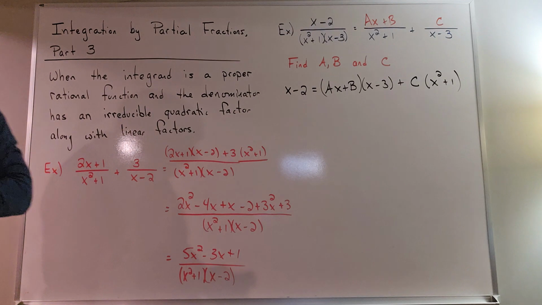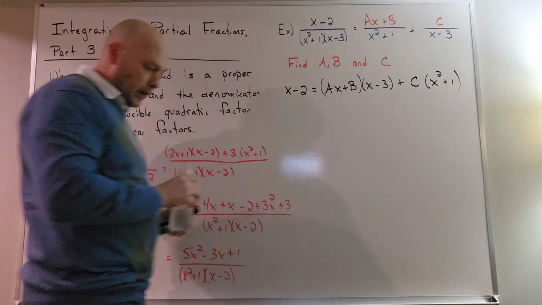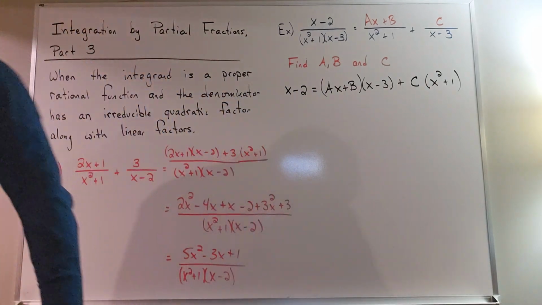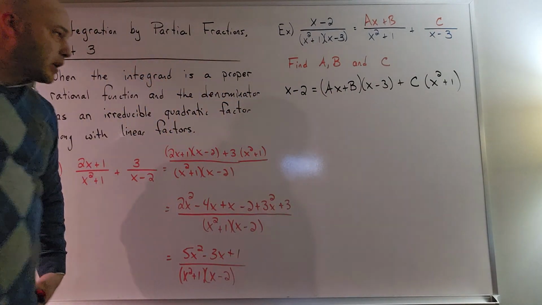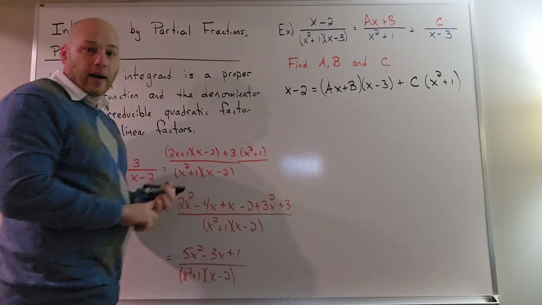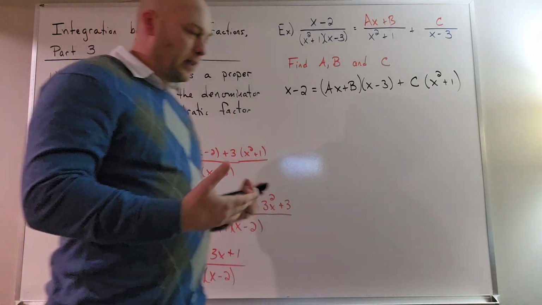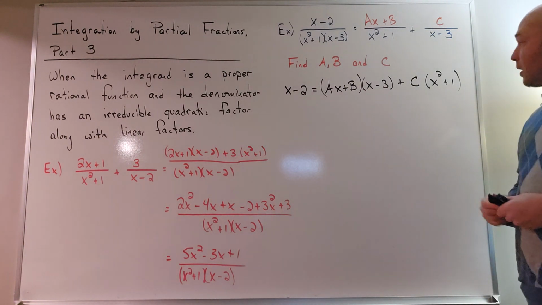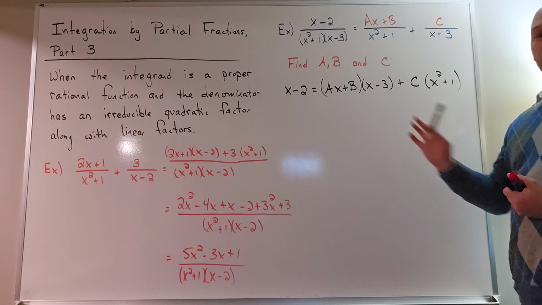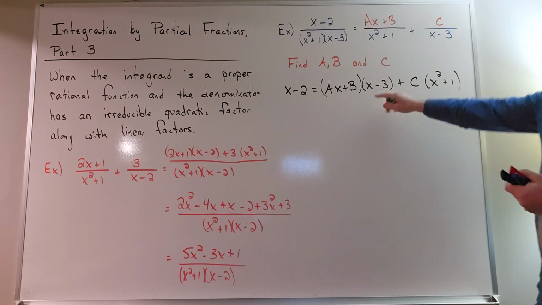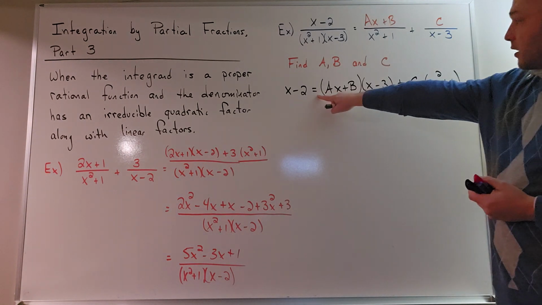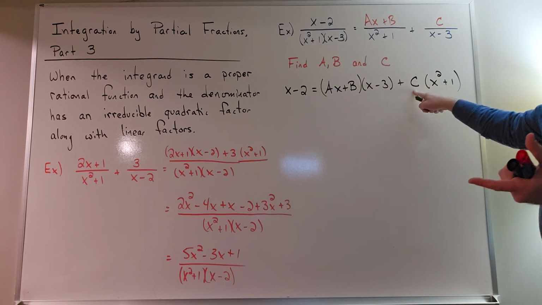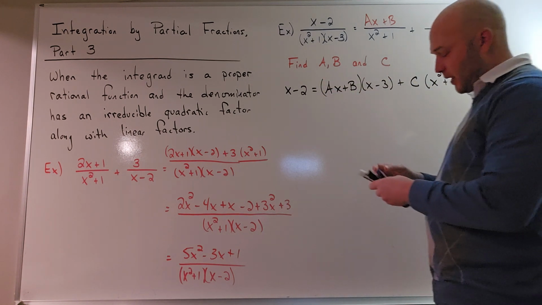Now what we did in part 1 and part 2, after I got my coefficient equation, is we were able to choose some convenient values of x. And convenient values of x allowed us to zero terms out and solve for the different constants. Well, I'm going to start that way here. Notice if I plug in x equal to 3, that's going to zero this out, and then I would have just one equation with a c. Let's start by doing that. Let's let x equal 3.